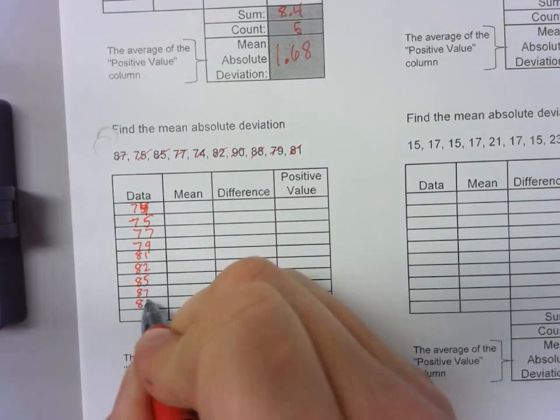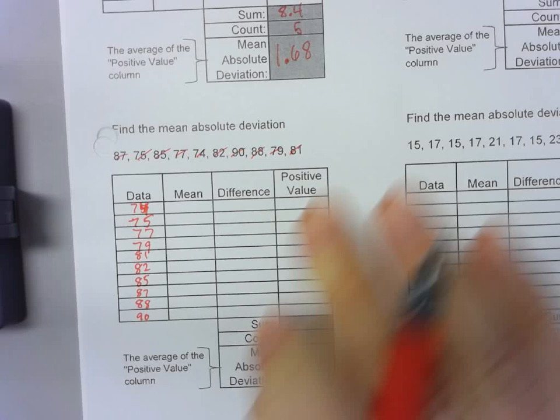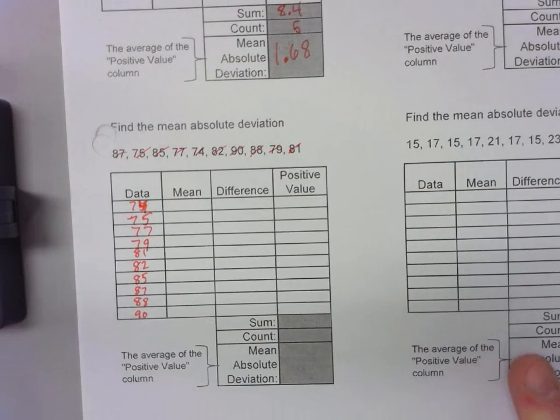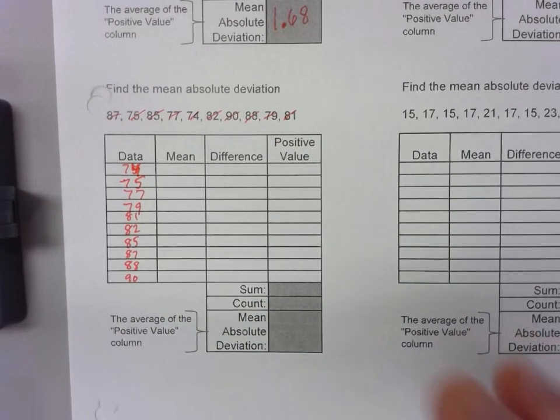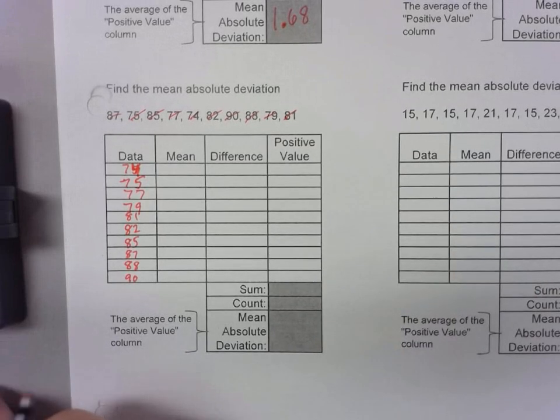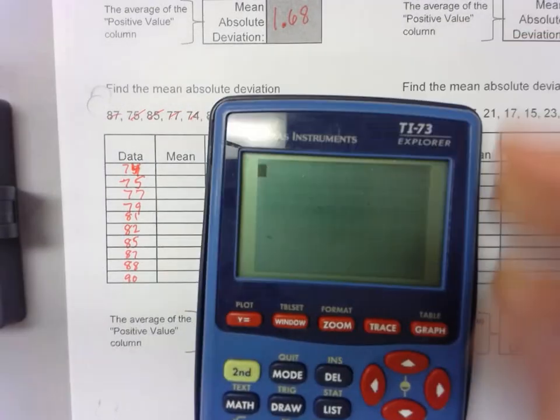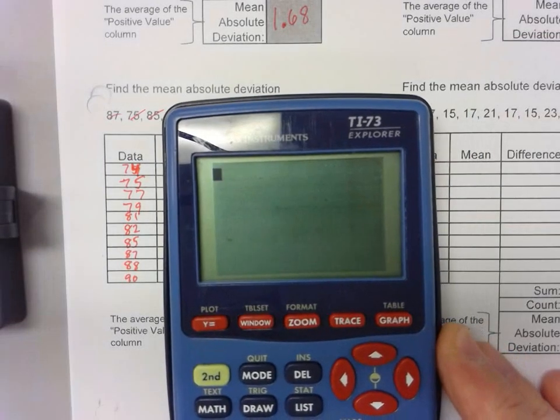Now I know this looks like a lot of work, but I'm trying to give you a good visual in this little box on how it starts. Once you get the hang of it, you don't have to keep doing it in these box-type things, but just for these first few, I'm trying to help you see a good visual that's going to help you understand how to go about finding the MAD.